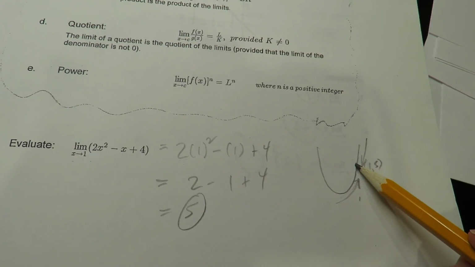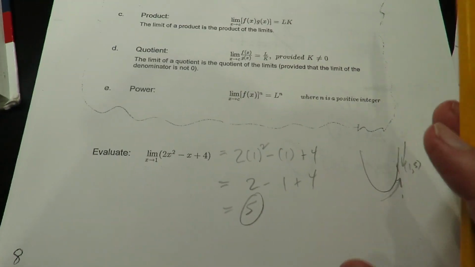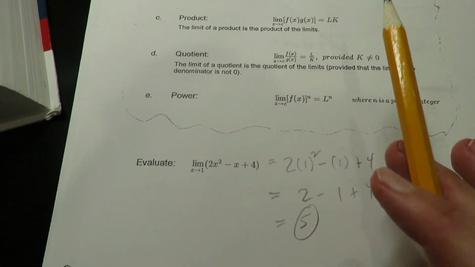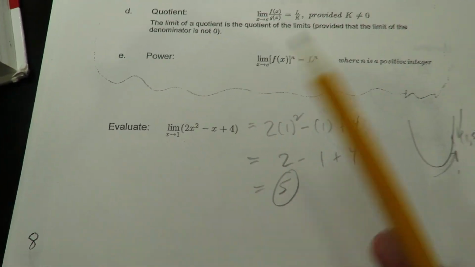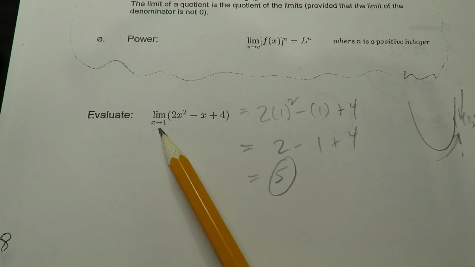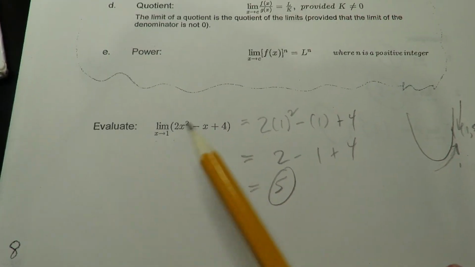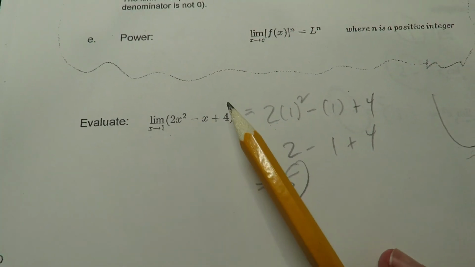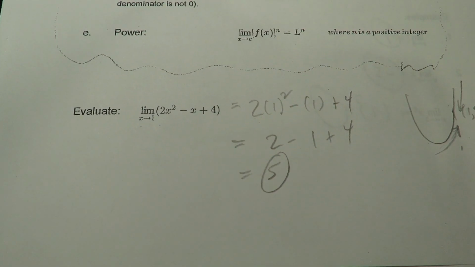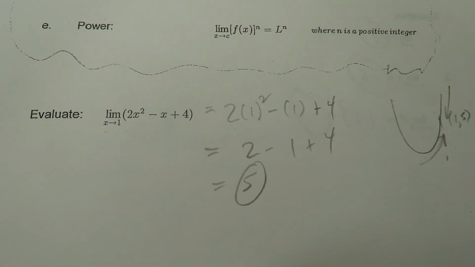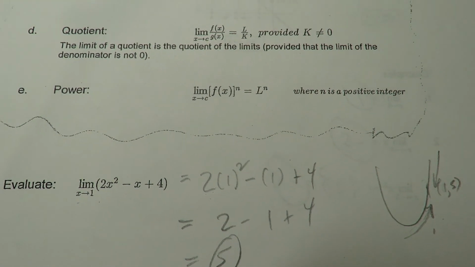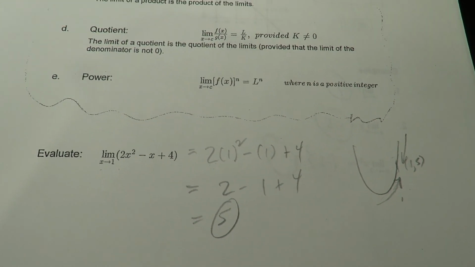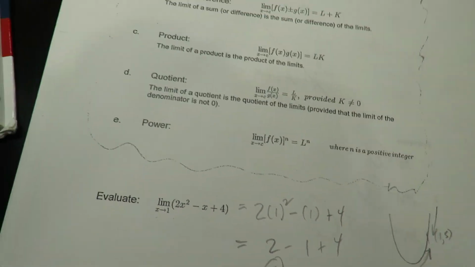This is a parabola. So if you're having trouble understanding all the rules and stuff like that, the most basic way I can say it is you're just literally going to plug that value in. In general, that's how you do analytic functions. You have to watch the domain, and there's some exceptions, and I'll go over that. Let me just do some more. This should seem real basic to you, hopefully.